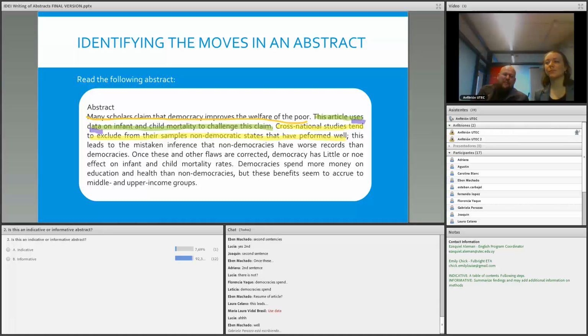So as you can see, in political science or in social sciences in general, move 3 is not very much emphasized. Now, if you were a doctor writing a paper on medicine, well, people will care about how you got to your conclusions, right? Any questions so far, or can we go to move 4?